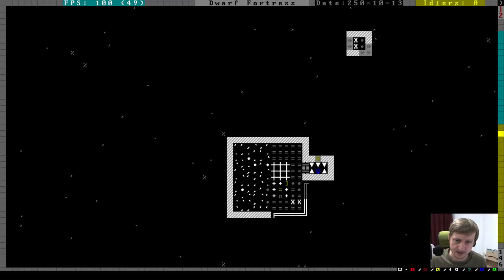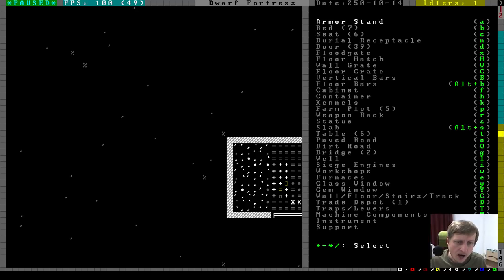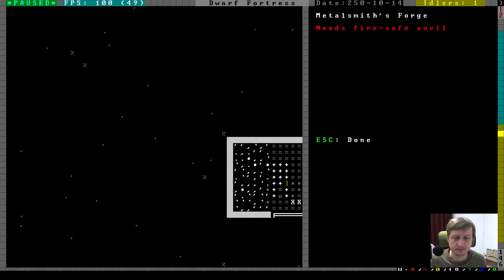Smooth the floor here. We could have our first smelter, I mean, smelter we have, but furnace. Glass furnace, wood furnace. Workshop. Metalsmith's Forge. Dang. Did not buy any anvil. Well.